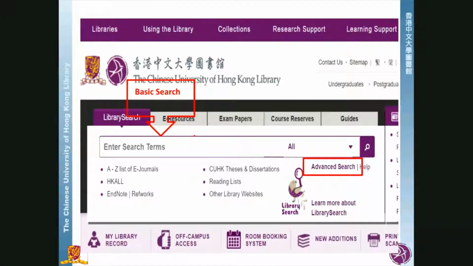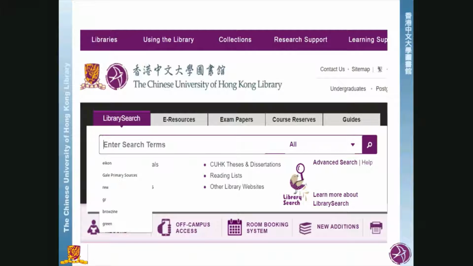So let's have a look at the basic search. When we go to LibrarySearch and want to type something, the pull-down menu maybe shows the latest search terms, for example, icon. Icon is one of the very famous financial databases. If we put the search terms in this box, we tell the system to search every field of the library records or the full-text materials, and we did not specify which fields to search.